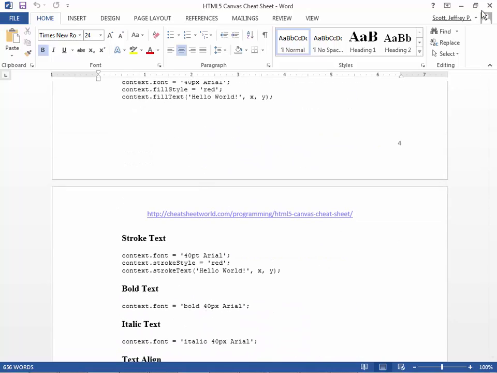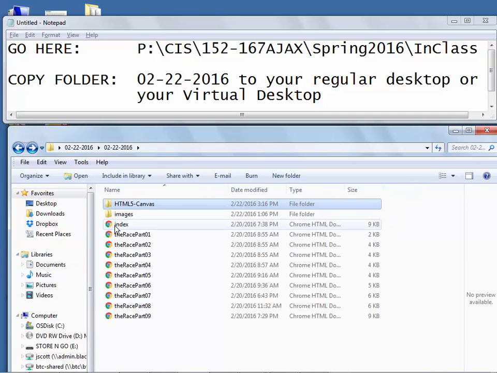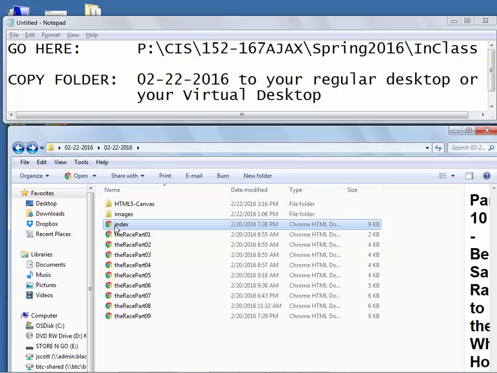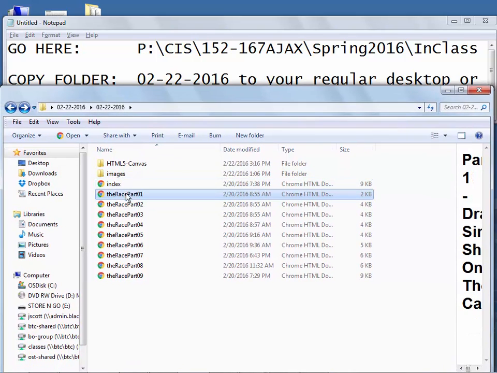All right, so as we go through this, if there's something you don't understand, I would strongly suggest that you go and take a look at those. I'm not an expert in anything, all right? But I'm by no means an expert working with a Canvas, all right? I got this done, and I got it to do what I wanted it to do. All right, so really this thing that's called index, that's the last one. So I really truly quickly want to show you this. This is how I built it. I literally did part 1, then I saved it as part 2. Did part 2, saved it as part 3.